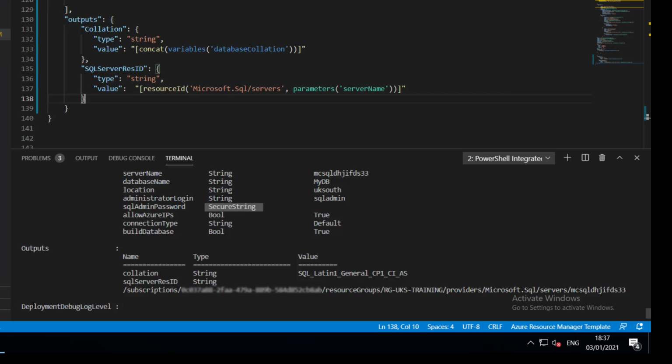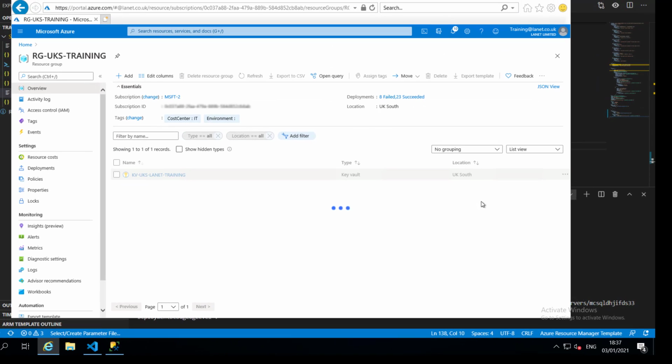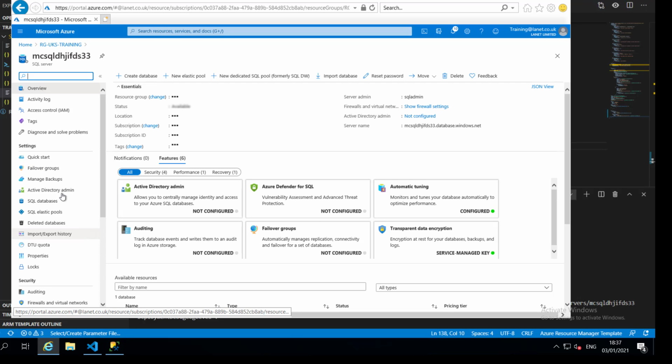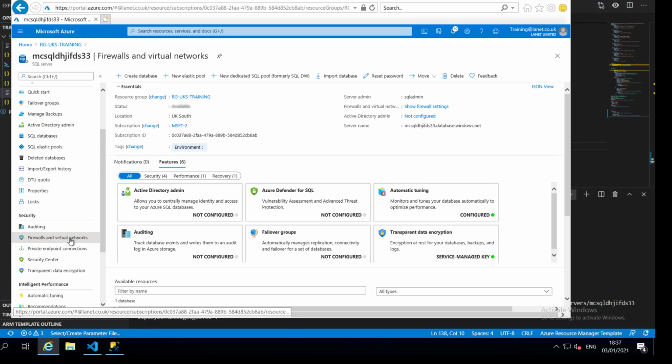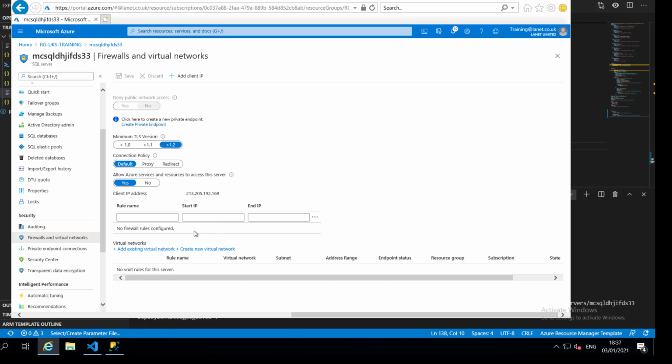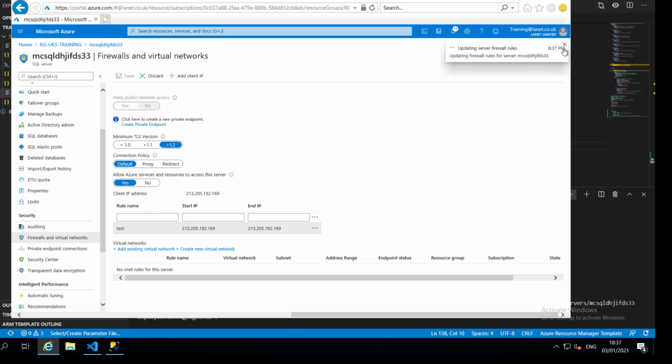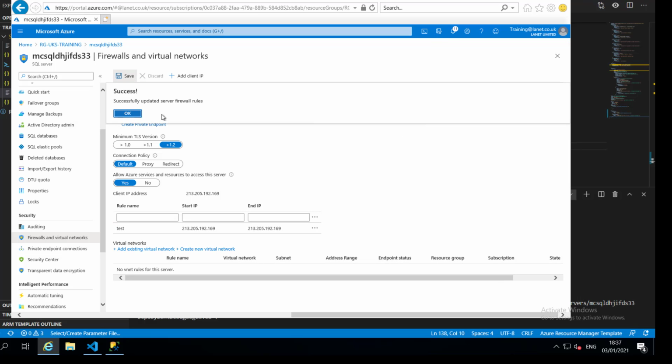Okay, so let's just see if we can connect. I've just fired up SQL Server Management Studio in here. But what we can do is just, let's see the object first and the database if it's been created. So there we go. There's our SQL Server and our database deployed via our script. Now, I'm not in a private Azure network or anything. I'm actually on the internet. So just for this example, I'm just going to put my IP in here. Save that. Just to show the password and stuff working.